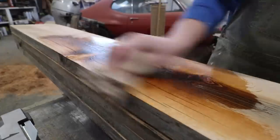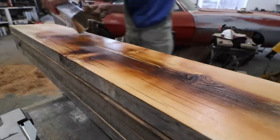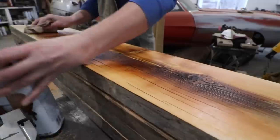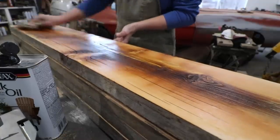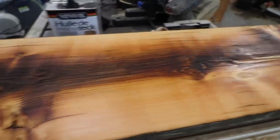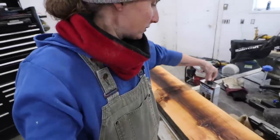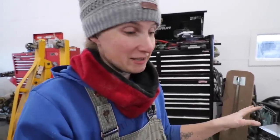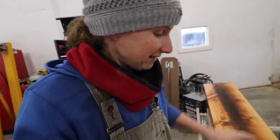Look at that - so beautiful! Isn't that beautiful? Oh my gosh, I love it. I have a lot to do before I'm going to be able to get all of this wood stained, but I can hardly wait because each piece of wood is very unique and different. I always have a few favorites - like I have a few favorite stairs because our stairs are made out of this wood, and favorite shelves in the apothecary and in the pantry. I'm sure it's going to be the same way in the freeze dryer room.